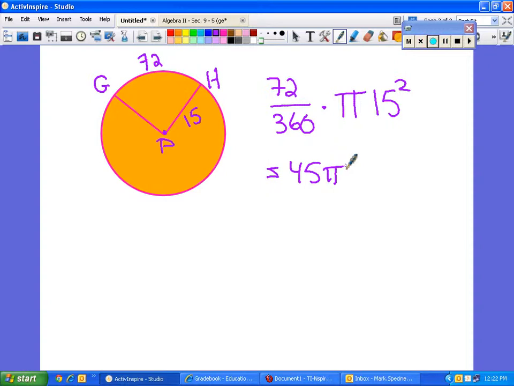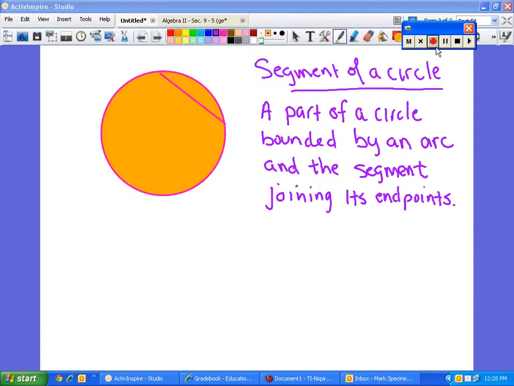Okay? All right, simple enough, right? Yeah. All right, so let me give you another one, and then you try it. Okay, contrasted with a sector. Remember, when you have a sector, the points on the circle are connected by radii. Here, a segment is where you're going to take two points that are on the circle and simply connect them. So you don't have to go through the center of the circle. That is called a sector. I'm sorry, segment. All right. Segment.